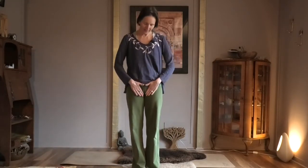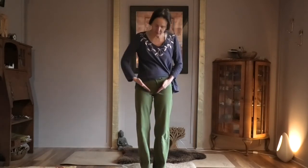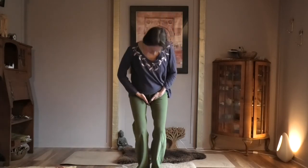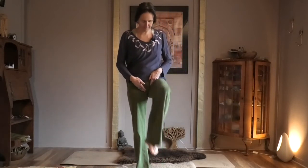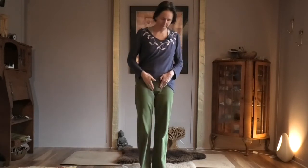So the first thing I'd like you to do is rub right here where your leg goes into your pelvis. You've got these creases, yeah? Everybody's got them. It's the creases where your femur and your pelvis meet. Okay? All right.